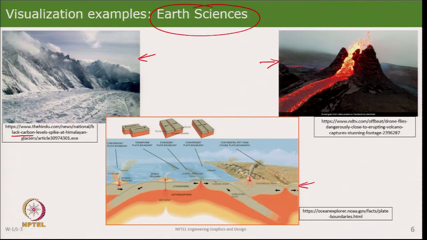This third picture here is about a very famous theory, which is plate tectonics. Until about 50-60 years ago, it was presumed that the earth's surface is fixed. But this researcher, this famous professor, showed that that is not the case, and that the earth's crust is always moving around. And that is what we are seeing here, that you have water, you have land, and there is one plate which is over here, and this plate is moving below it, and this continuously keeps on growing.